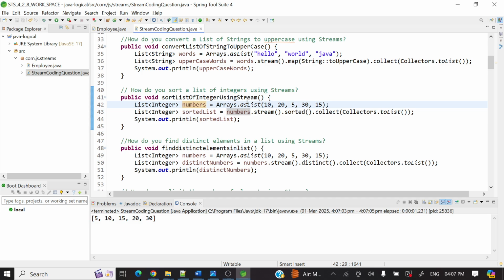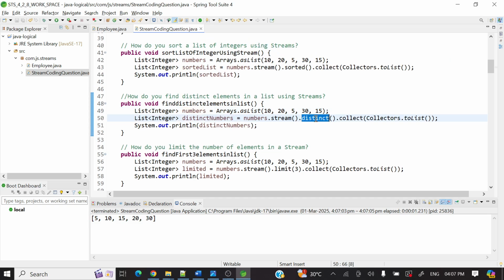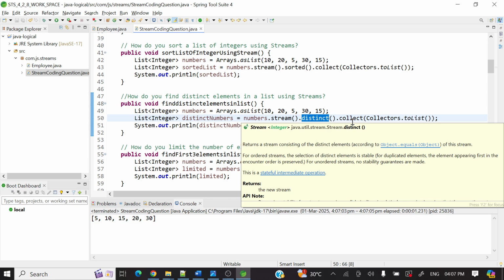That's how to sort a list using streams. The next is, how do you find distinct elements in a list using stream? How can we achieve this? Pretty simple: numbers, then stream, then we can apply the distinct method, then collect those elements and convert them into a list.